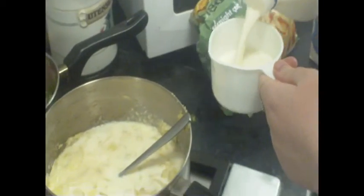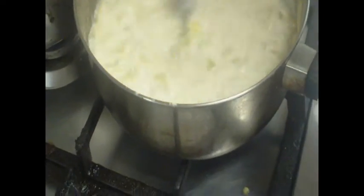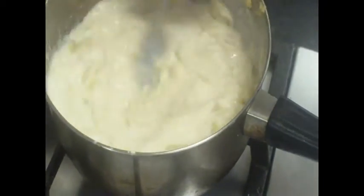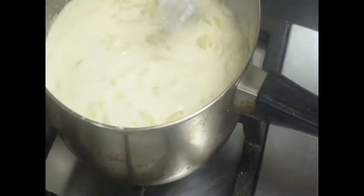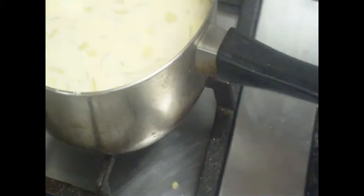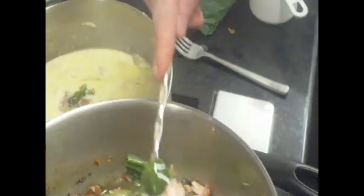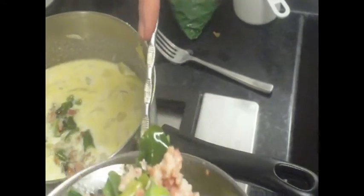I'm going to add two and a half in — let's just see how that is and whether we need a little bit more after I add these in. I'm just going to scoop that in. I totally don't want the oil in there, so I'm going to grab this spoon with holes in it to try and drain that out. Of course, there's going to be a little bit of oil that comes out of the food itself, but we don't want too much oil in there — it's not very good for you.